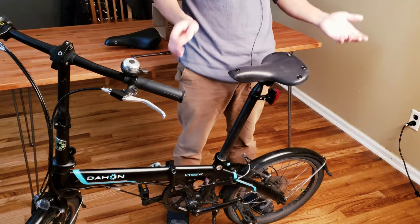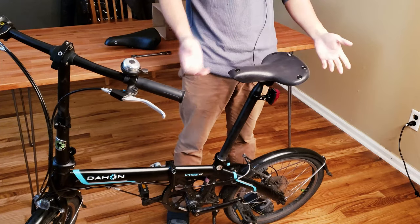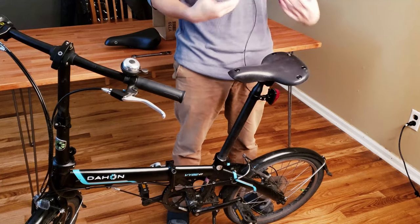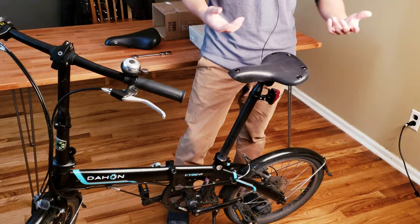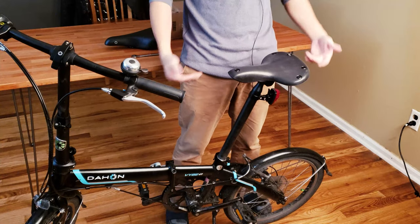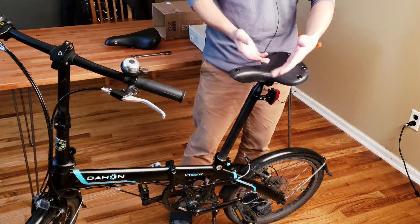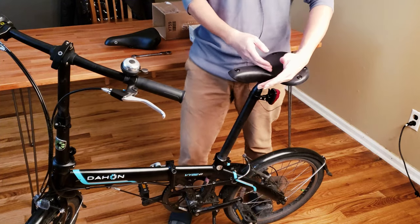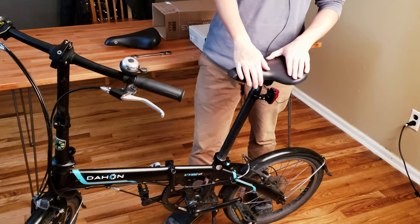My reason of being uncomfortable might be very different from yours. Maybe you're looking at this saddle and you are a weekend warrior, a casual rider that doesn't really ride your bike to work. So you can always put on your super tight shorts and your very padded cycling pants. For that reason, this saddle should be really comfortable. It doesn't matter what your seating position is, whether it's more upright or coming forward. With padding on your butt, this saddle is comfortable, okay?